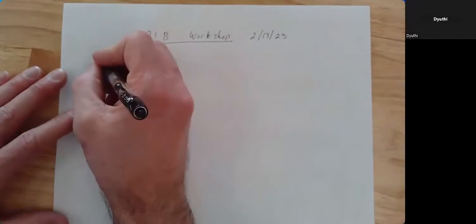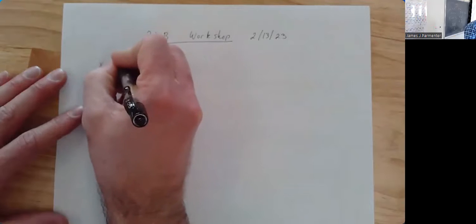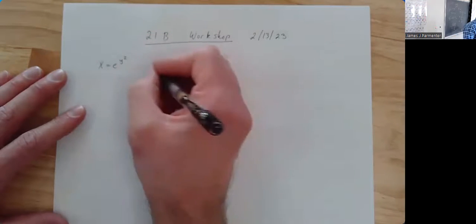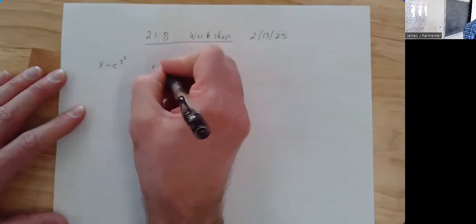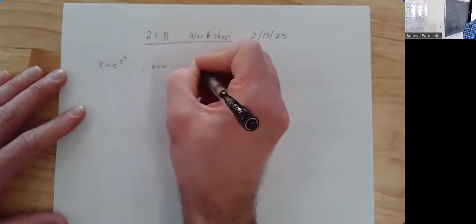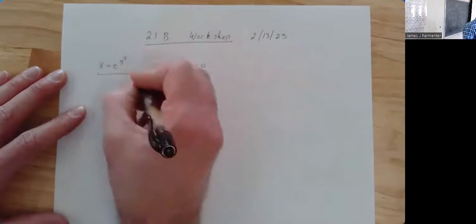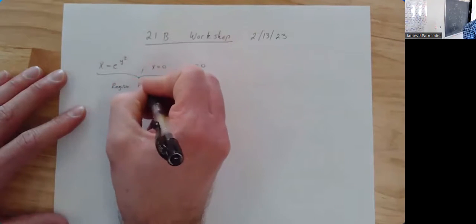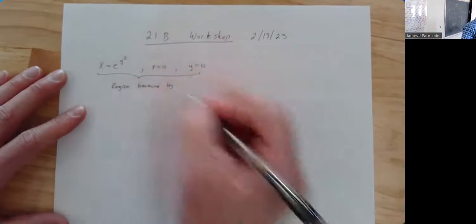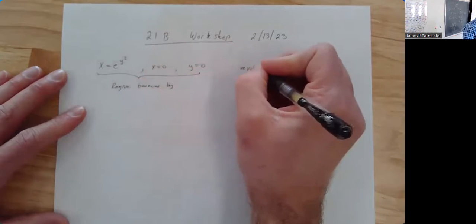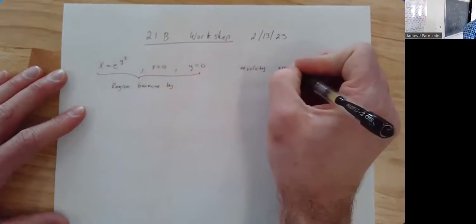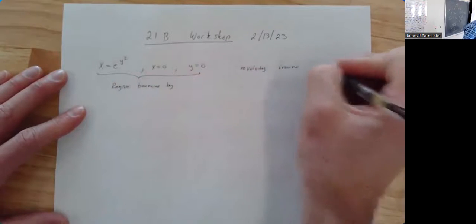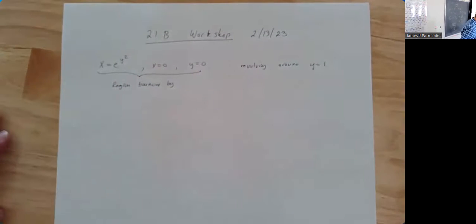Okay, so what was... I know I looked at it, but... And then the limits are x equals 0 and y equals 0, those are your boundaries. And we are revolving around y equals 1. So here's our region. And we're revolving around y equals 1? Yeah. Okay, that's going to be interesting. I'm pretty sure it's y equals 1. Okay.